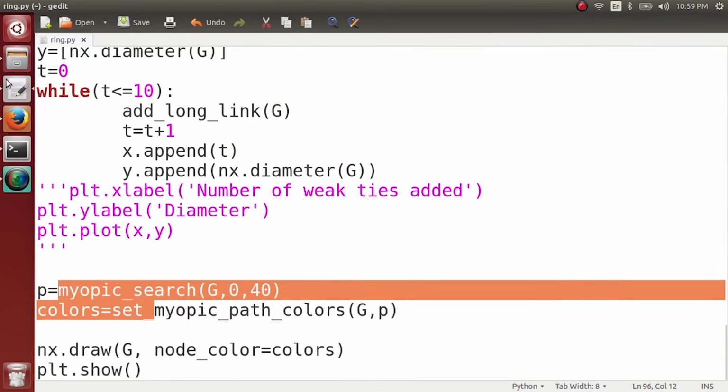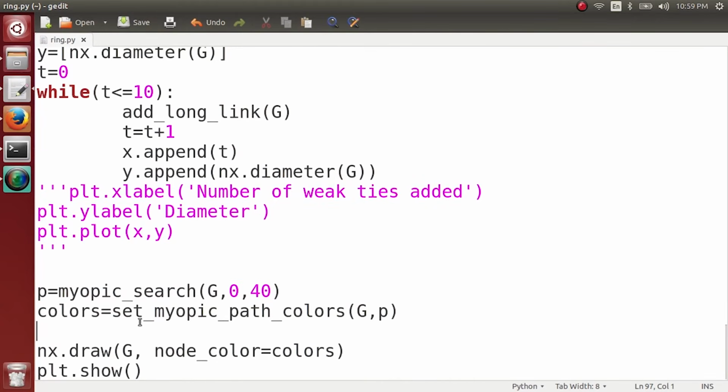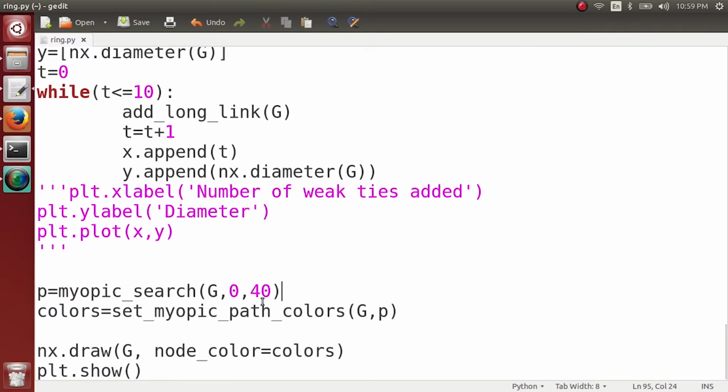What I am going to do next is, we have seen that the myopic search is not an optimal search. Let's now compare the myopic search to the optimal search. We will find the optimal distance from node 0 to 40.